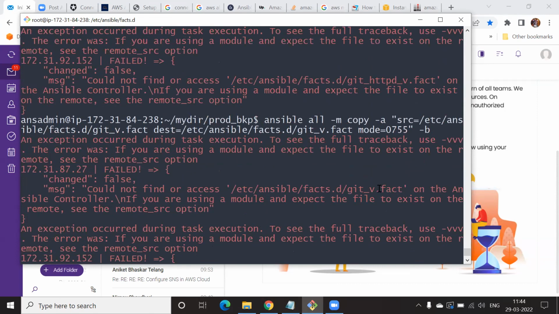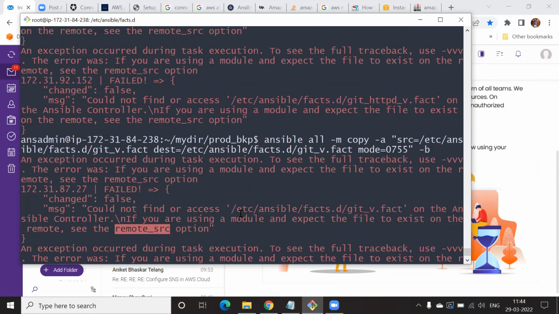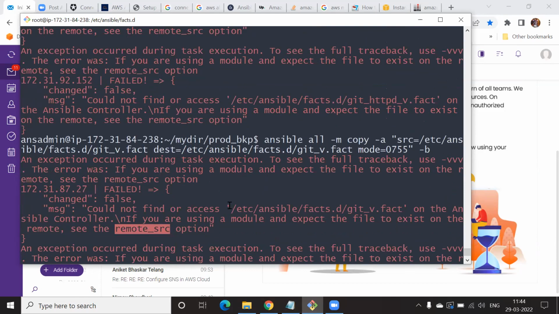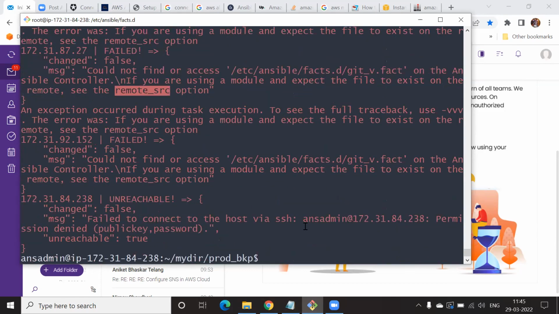What's the problem? Not find or access. Could not find controller. Did we find git_v? Just list it. We created the file git_v, right?